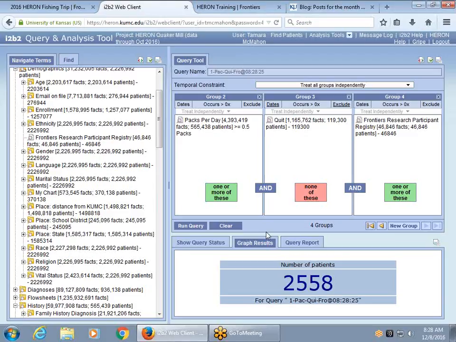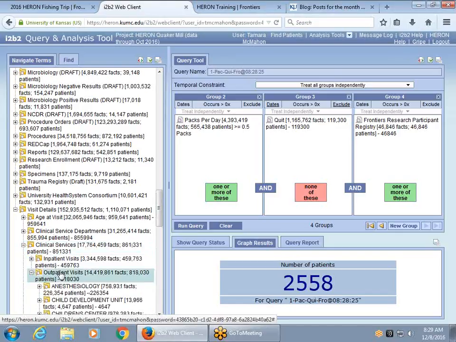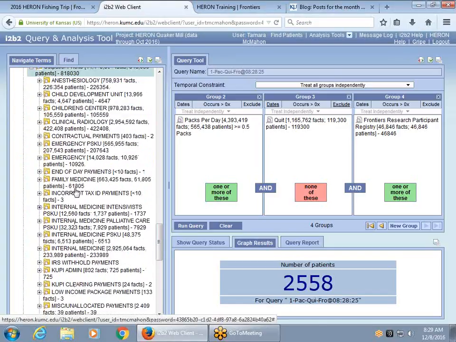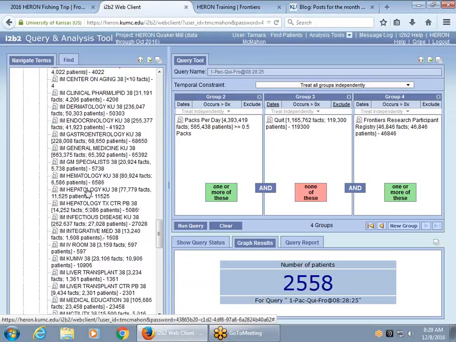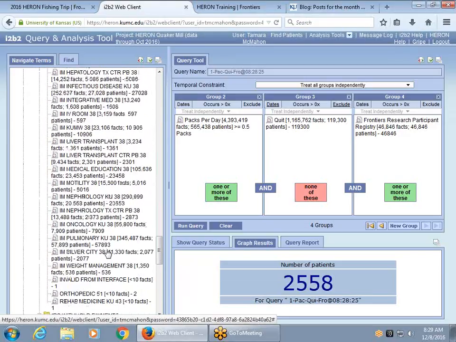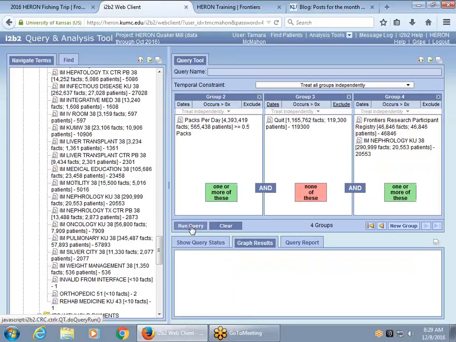Now, if you knew that Dr. Yu was really excited about smoking cessation and nephrology, you could also browse the clinical services down at the bottom. And you could say, well, I have a relationship with certain clinics that are fully on board with my study. And you could use the various ways we categorize clinical services and say, I want to also recruit with my colleagues in an internal medicine division. And you could drag that in and say, I know that they're really on board with my study, so in addition to the Frontier Registry, I'm working with my nephrology colleagues to recruit.